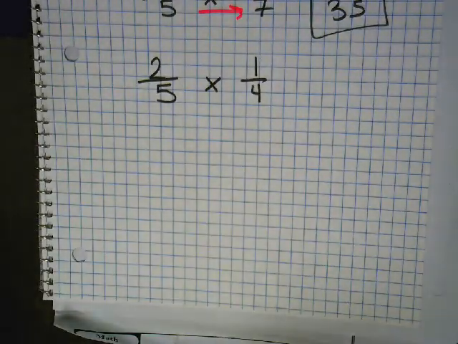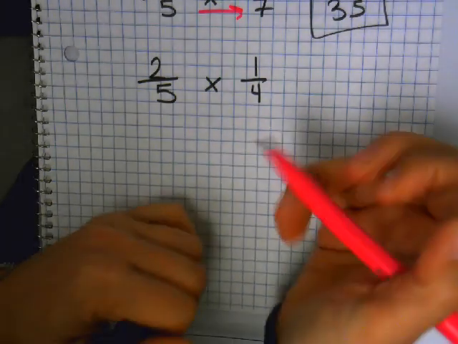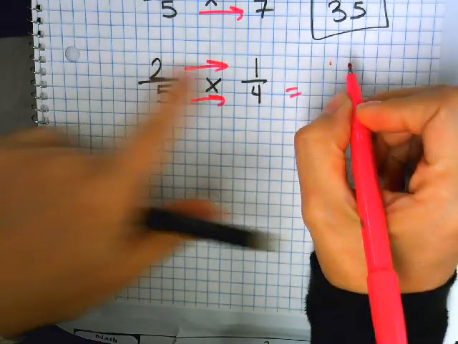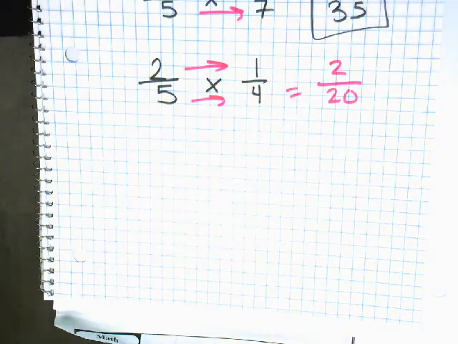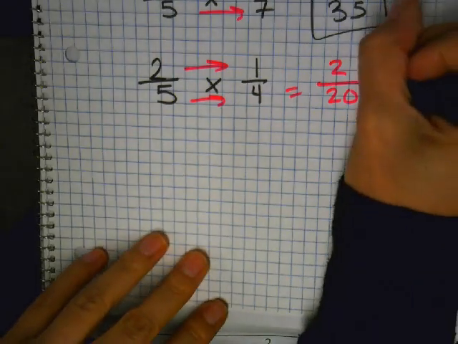How is this harder, Miss O'Malley? Well, it is, anyway. Okay, so if you multiply straight across, you get 2/20. And you're going to type that into your iPad, and you get it wrong. Why did you get it wrong, Armando? Because you have to simplify. Exactly. What can I divide 2 and 20 by? 2. So everybody do this.